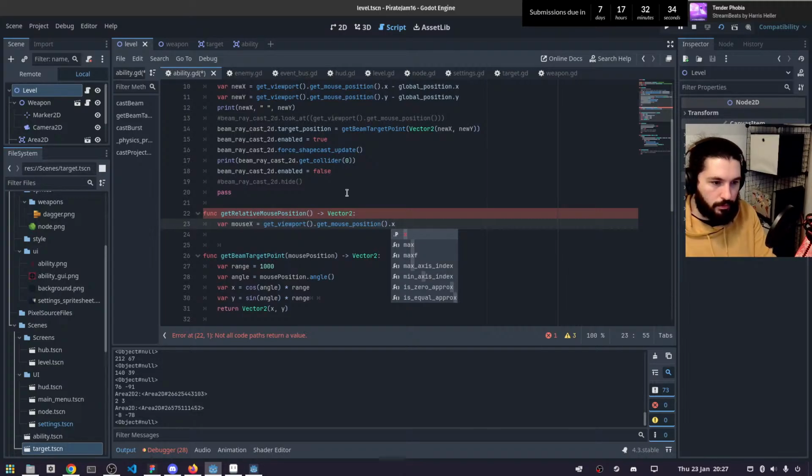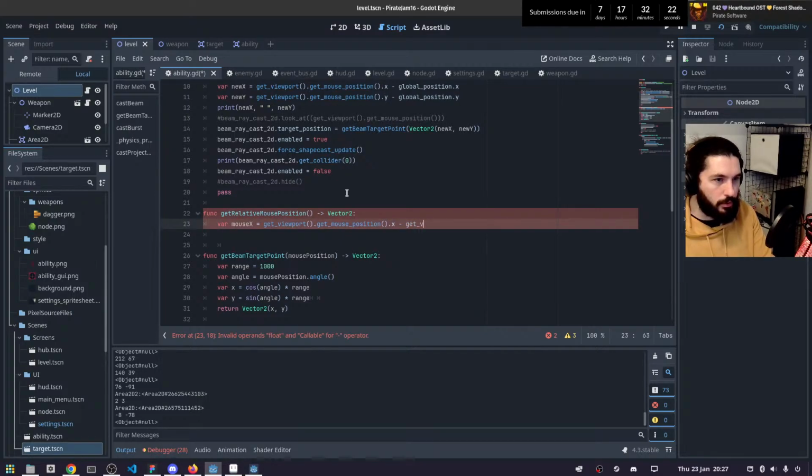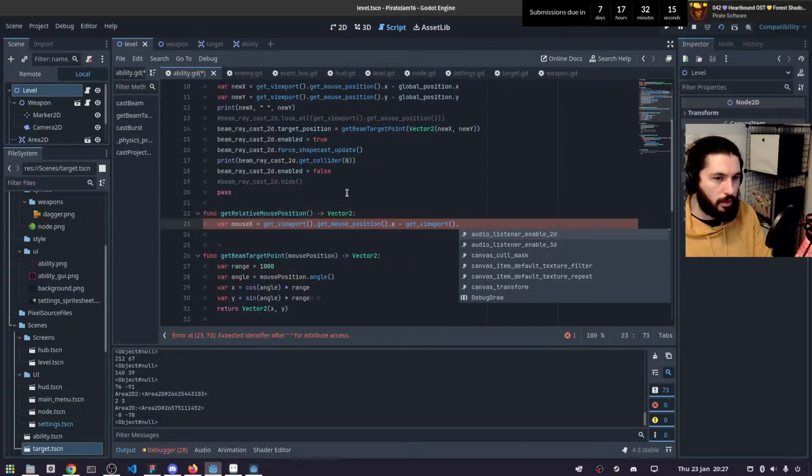Now we want to do that relative to half the size of the screen, so we want to subtract, I assume, get viewport dot X dot width.